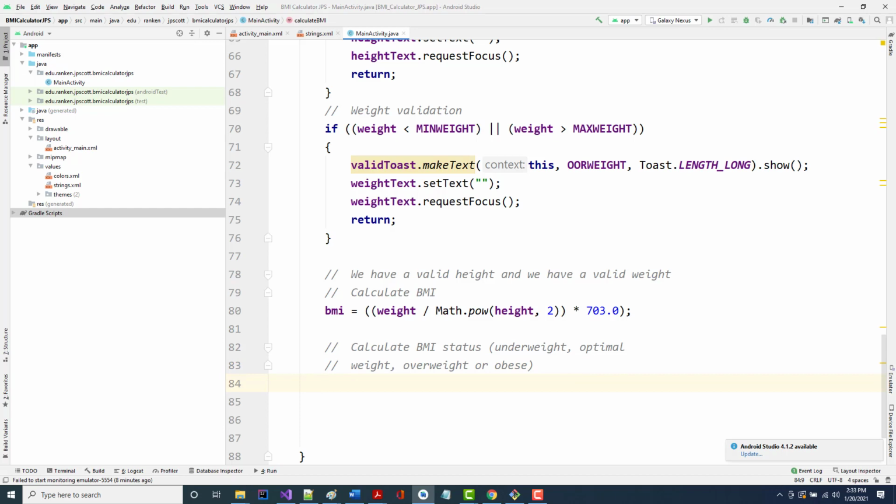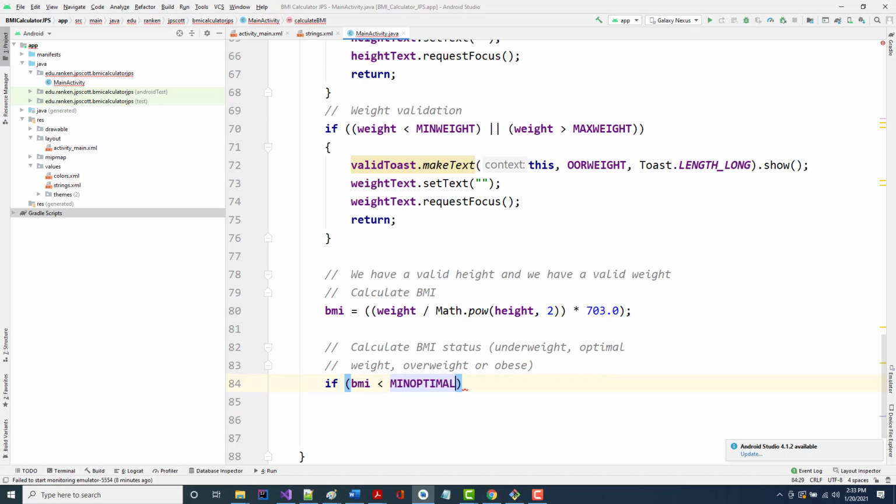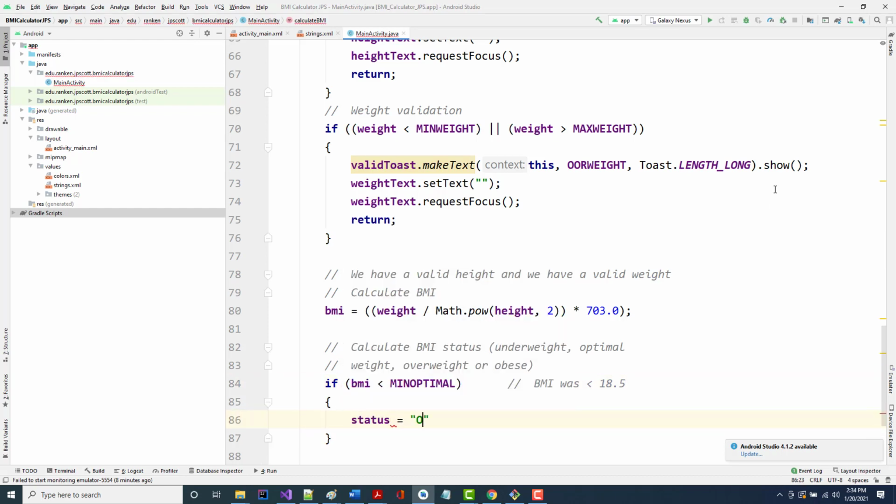Okay, and it's pretty much the way you think it would be, in that if the BMI is less than our min optimal. All right, and I'm going to put comments here because it makes more sense to me to do this. So I'm going to say BMI was less than 18.5. So I know if that's the case, the status is equal to underweight.